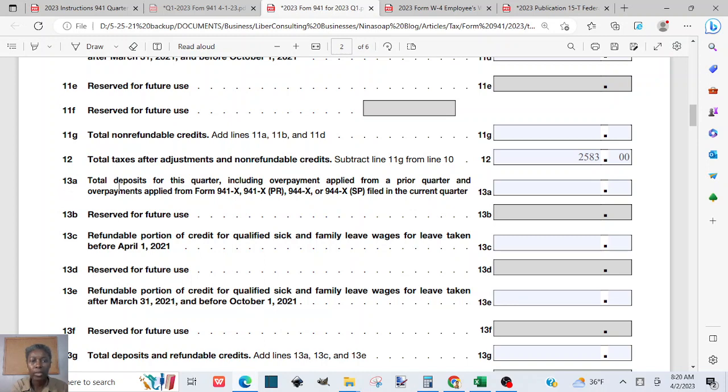So line 13, total deposits for this quarter, including overpayment applied from a prior quarter. If you made deposits or you have a refund from prior quarters or a prior year that you want to apply toward this, then you will put the dollar amount here. Those overpayments should be related to those forms. In this case, we are going to assume we made monthly deposits and the total deposit is $2,500.